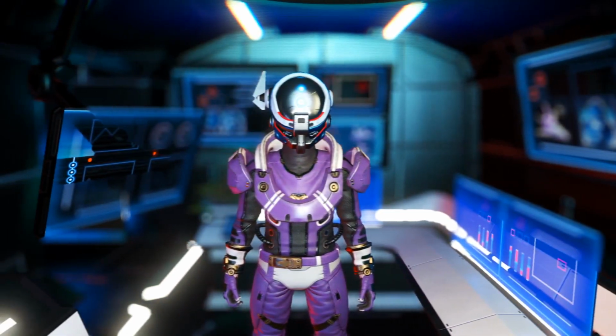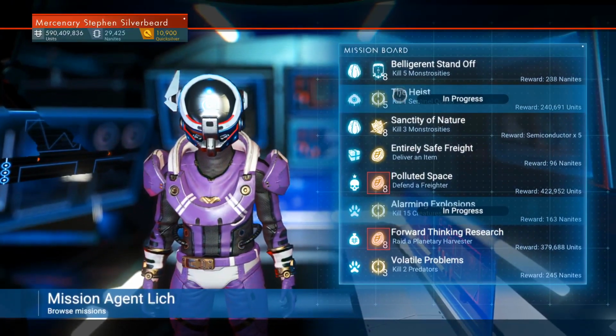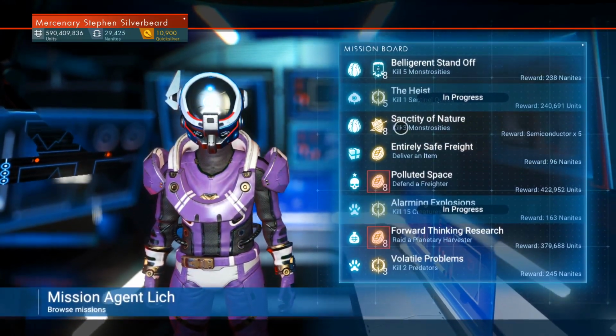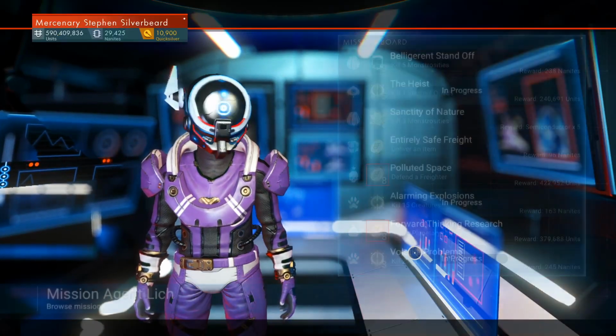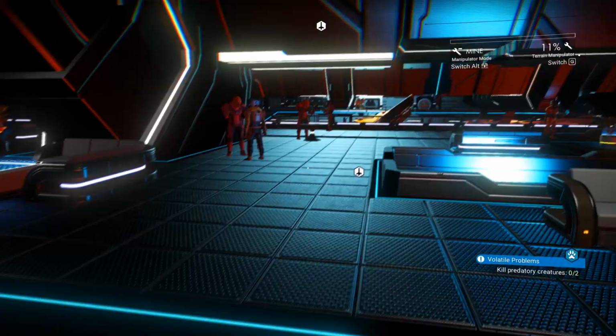And more standing with the Corvax. Quick browse of the missions. I could kill monstrosities, but well, we'll take the mission to kill two predators. That's always a good shot. And it's going to come out. And this is where I'm going to leave it.